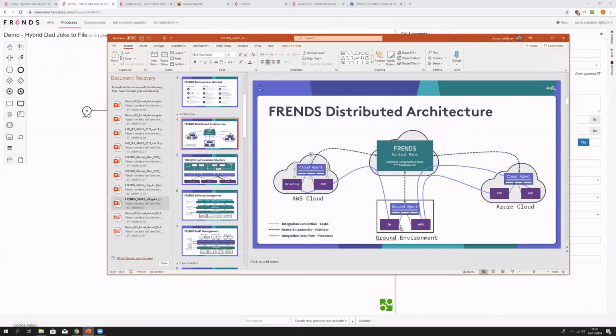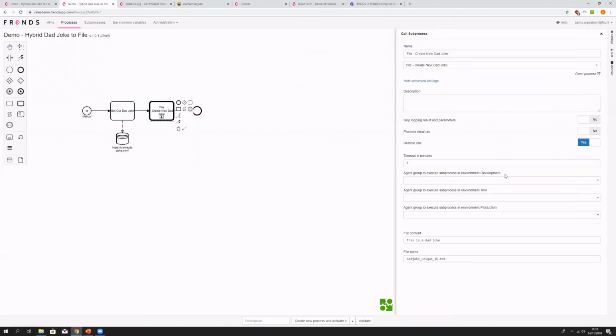If we only had our production environment with a single agent in all of the locations, it would be super straightforward. But because we're also supporting in Frends the different environmental split between the agents, we could say that a single agent is running in a development environment, then a couple in test, and then a couple in production.